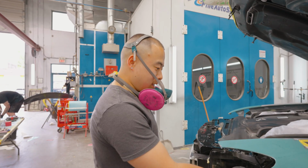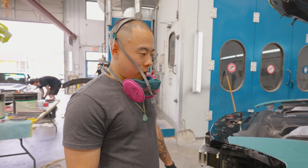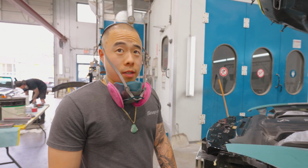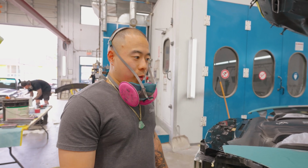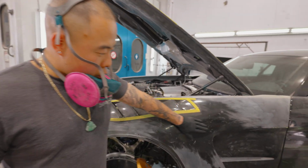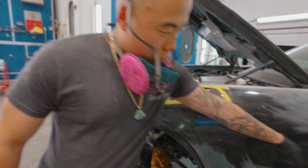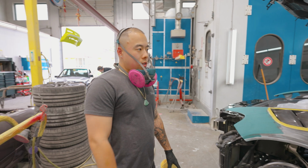There, we're getting close. Dialing in the gaps and the bodywork and stuff like that. So we did all our mounting. Now it's just refining the kit after we got the mounting stage done. Just bodyworking and stuff like that, because you can kind of see it's super wavy. I don't know, you might not be able to see it right here. Super wavy.